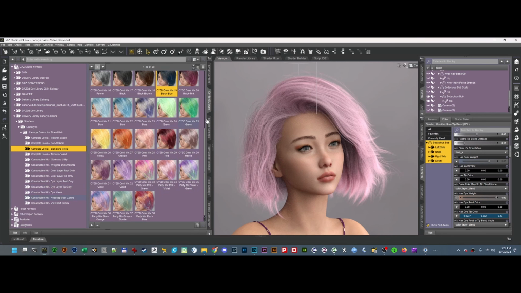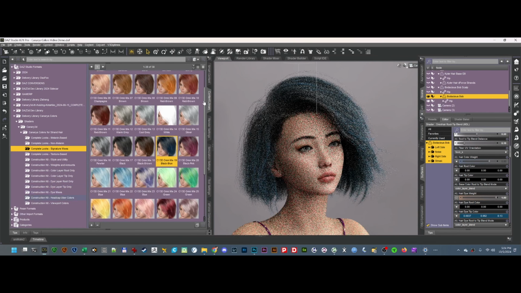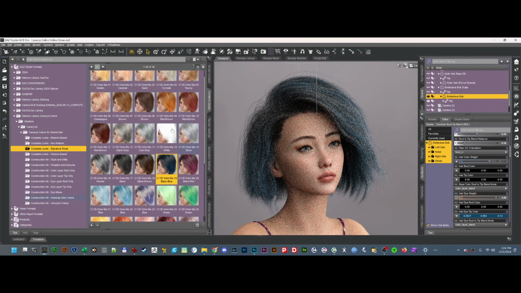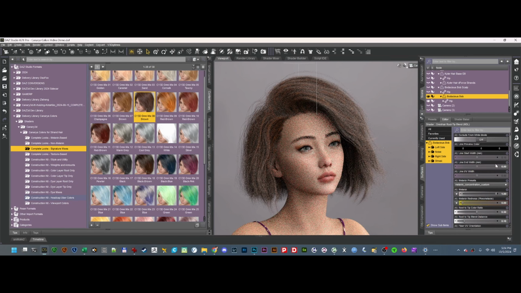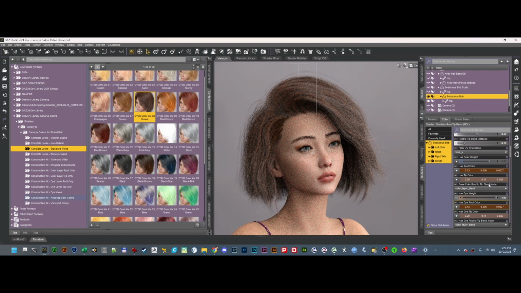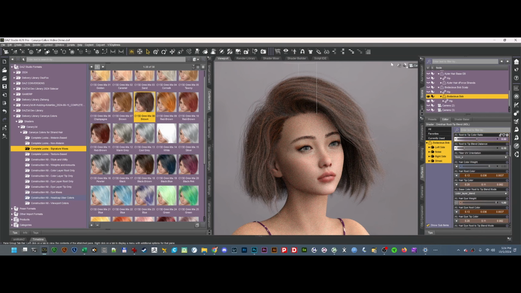This has a range of blondes. It has some blacks with different highlights. It's got a range of brown hair. These typically have a mix of melanin and color and dye, and they have some weight to the dye to give it a streaked effect. I'll show you more about how that works when we get to that folder.